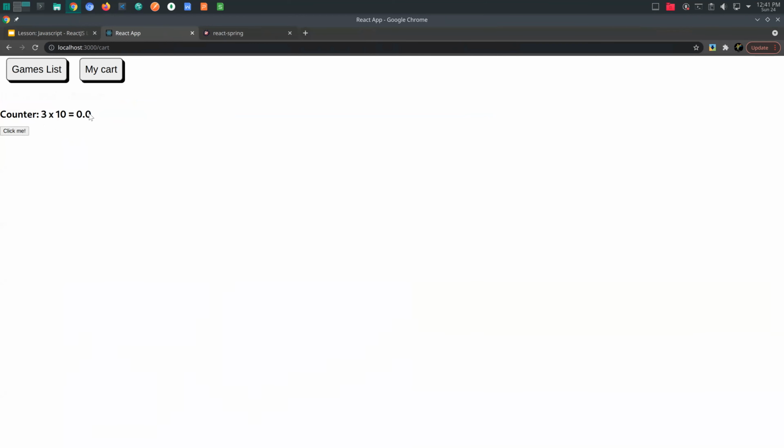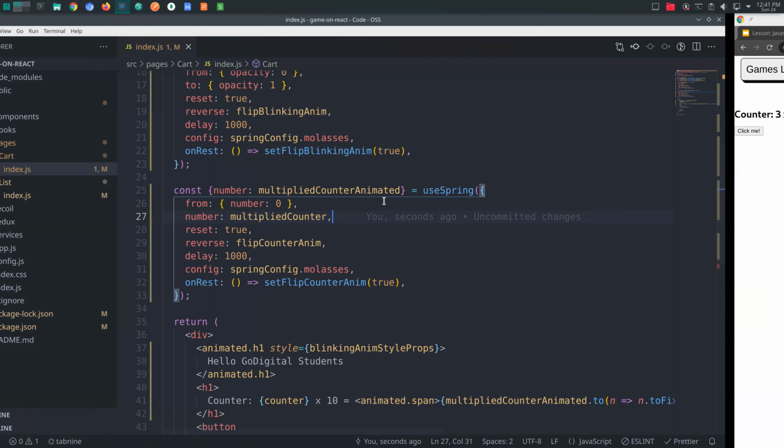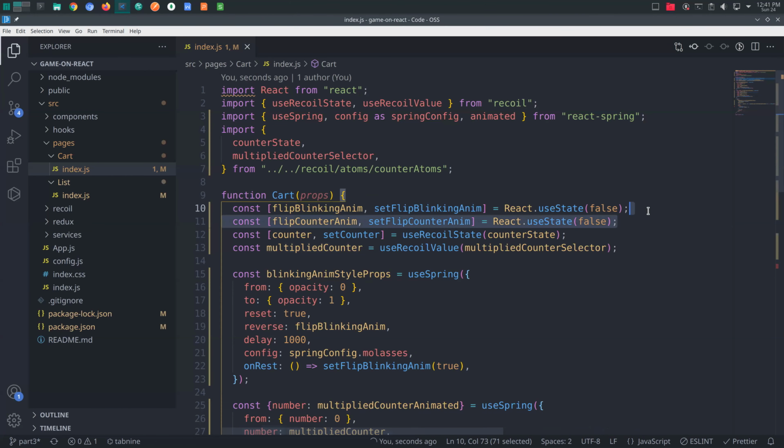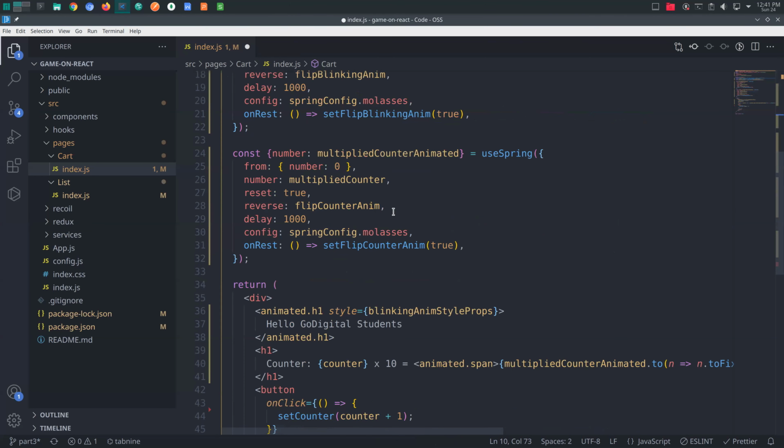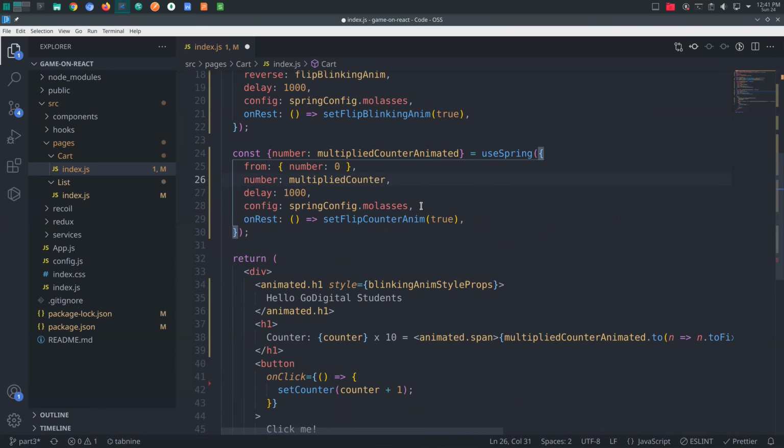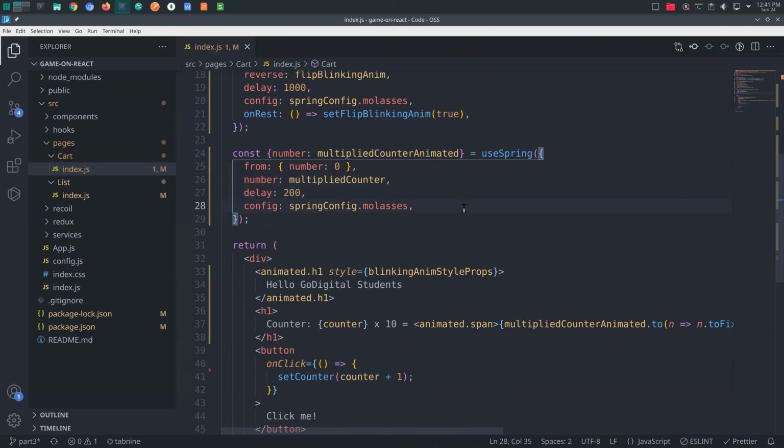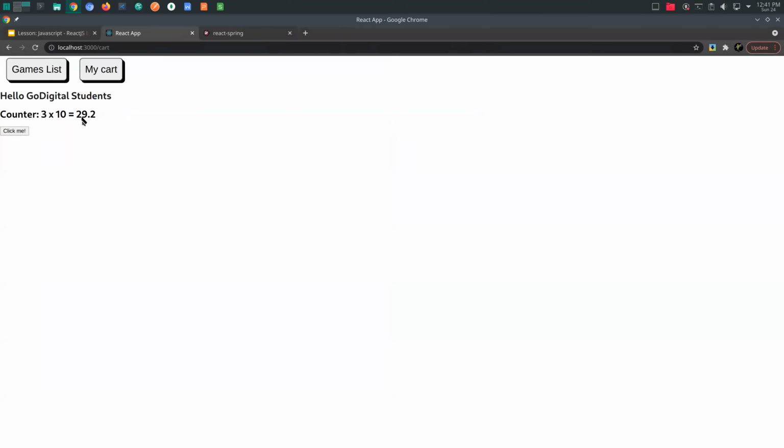Maybe we don't want it to flip back, so let's get rid of the flipping because we want it to stay at the value it's in. We'll get rid of the reset, and let's keep it at 200, and get rid of this. So now it should stay at its value.